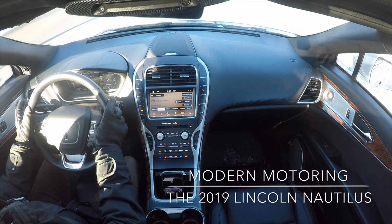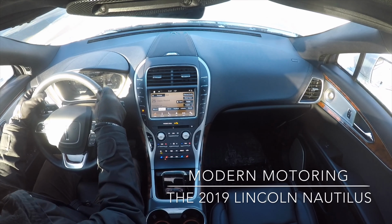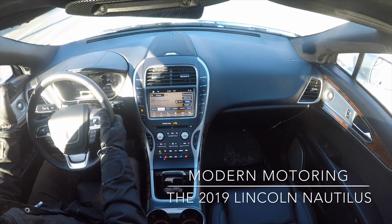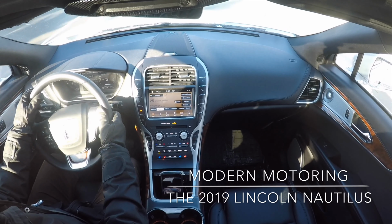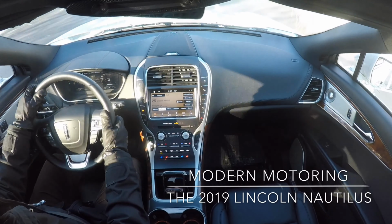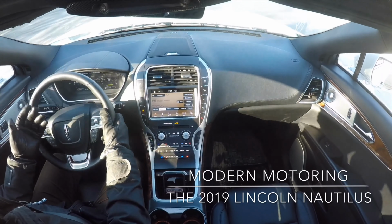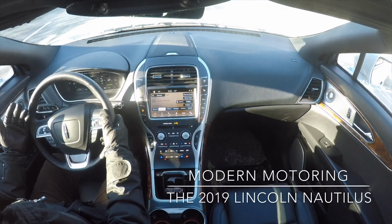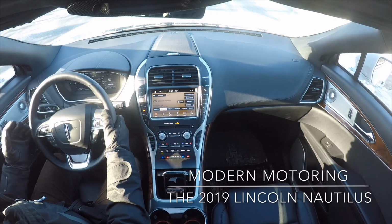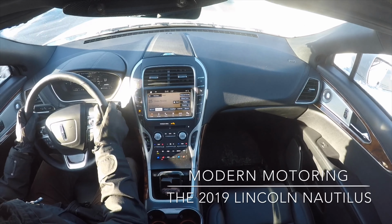It feels heavy to me, and just regular straight-ahead driving is great. But when I'm doing any kind of turns or getting onto the highway or the parking lot thing, it feels like there's a lot of weight to it, and you can feel it in the steering wheel. I know it's a big car, and the Navigator has that as well, and I imagine the Aviator will too. It's not a bad thing for me. It's just something I noticed from driving the car for a week.